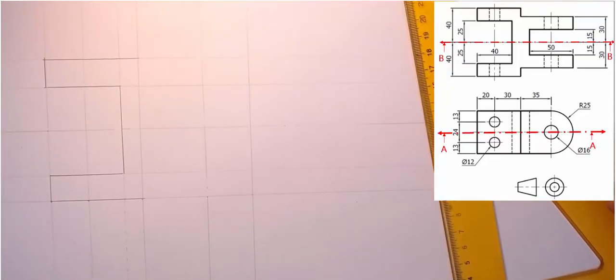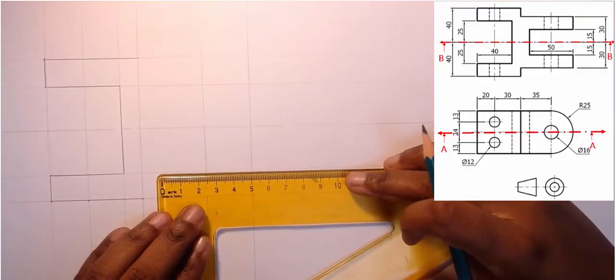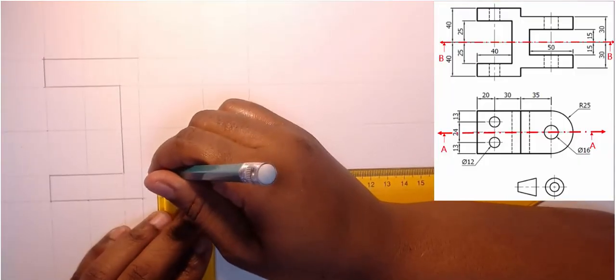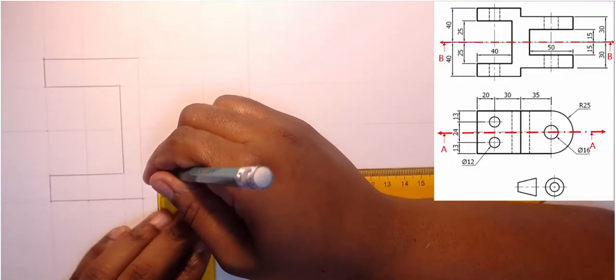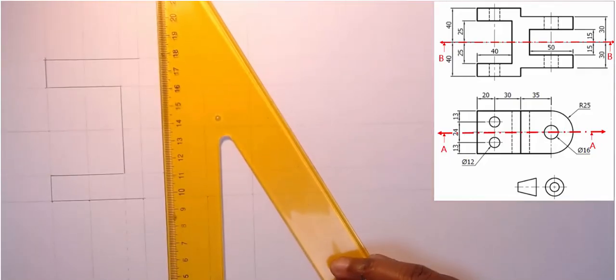So like I'm saying, I'm relying on both the front and the top views dimensions. Okay, so now let's see. The nice thing is now I've got till the end of the drawing. From the end of the drawing, we are saying it's 50. So it means it's going to be the inside. So let me just draw a line.